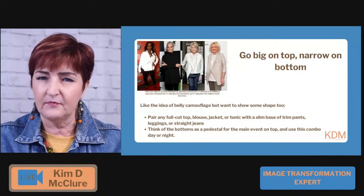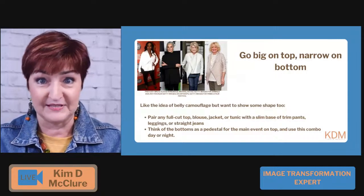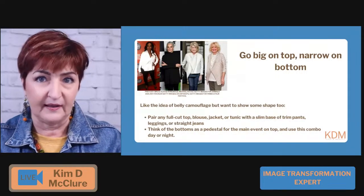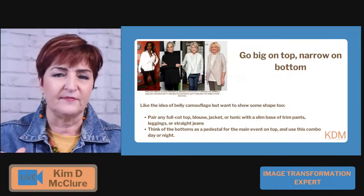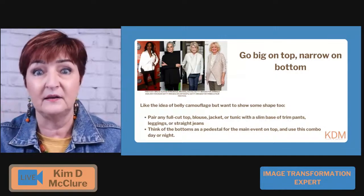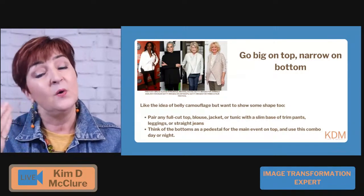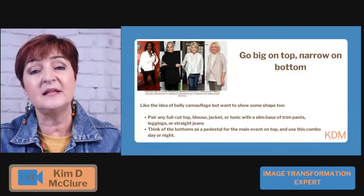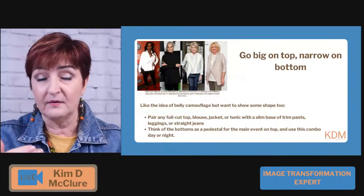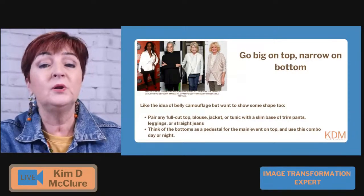Not crazy over leggings. I love the ponte knit because it just hides a multitude of sins, and it's so much classier than just workout leggings. All right, so there's a huge difference. I mean, there are different levels of workout leggings. Some of them are fabulous and some of them look like you're going to the gym. So just be aware of that and what you want to portray. That's the whole point. If you are a person who sells exercise wear, then you want to promote that. But you want to be cute when you do it.